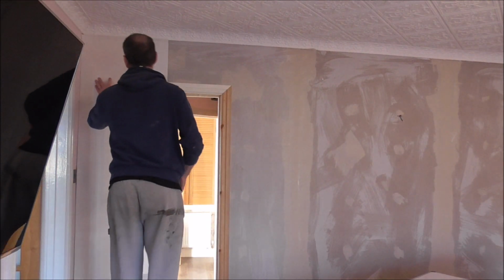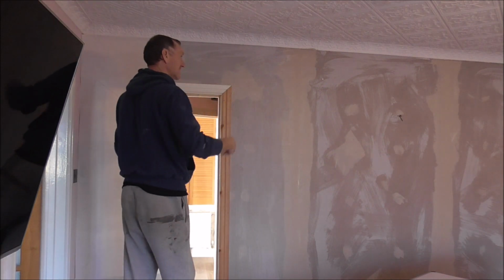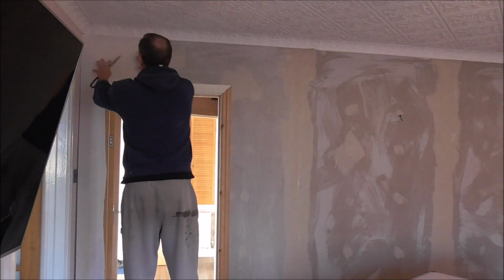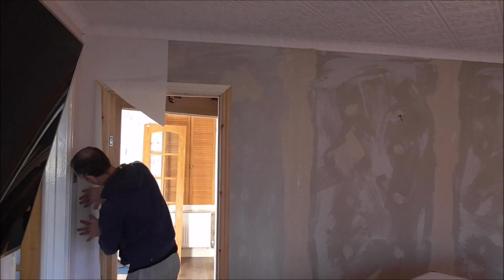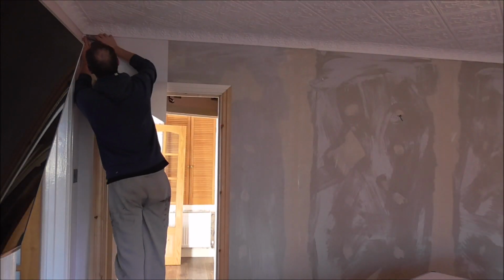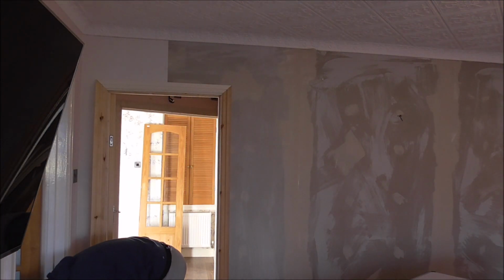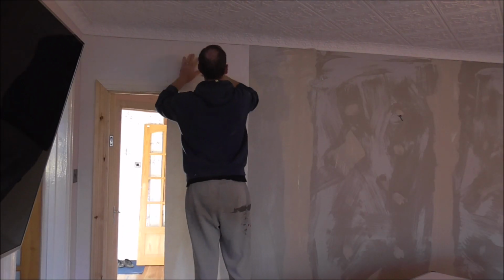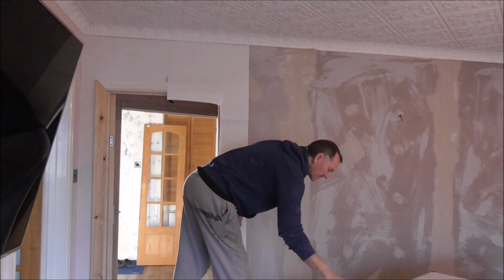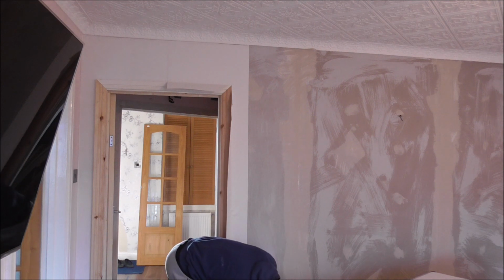Okay, like with any jobs, pick the hardest part first and get it out of the way. Here I've got a door case and I've got a plug socket right next to each other. The rest of it, just flat wall. So there's nothing there to bother. Now that one, I'll just sort of put my next piece on because it's easily out of line with how thin it is.